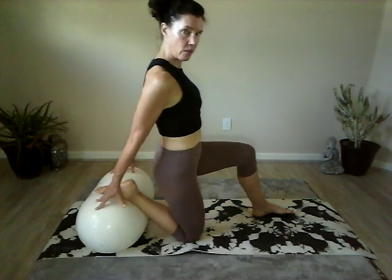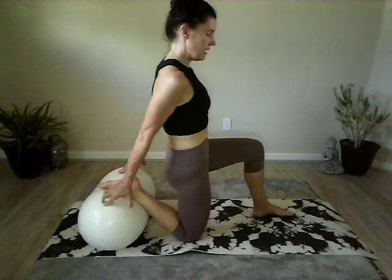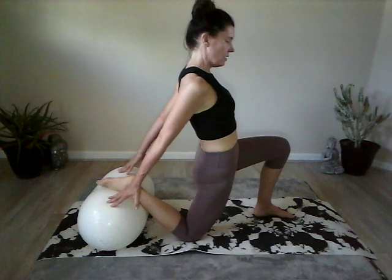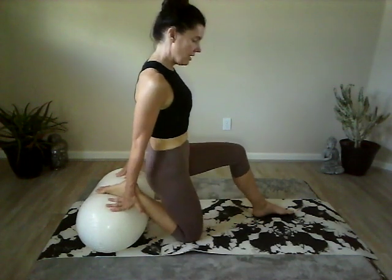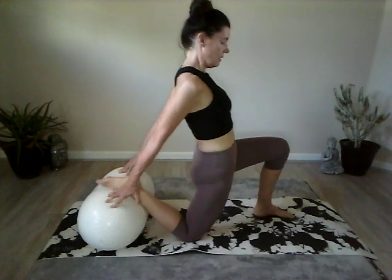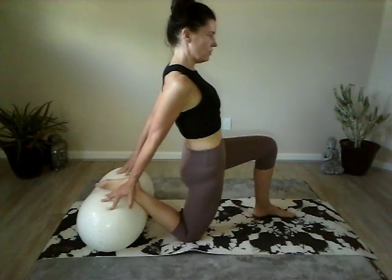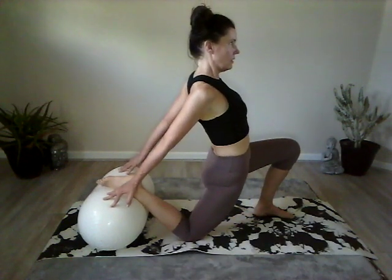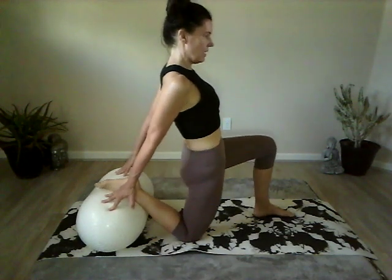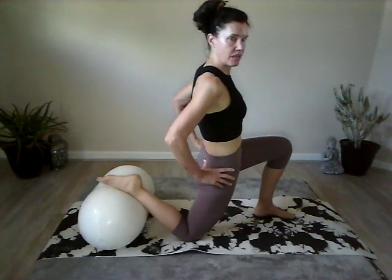Okay, and now we're going to drop that hip, tuck the tailbone, coming forward, squeezing the glute. Release, come back, tuck the tailbone, push it through. Release, come back, tuck the tailbone, push it through, squeezing the glute. Release, tuck the tailbone, coming through. And now I'm going to activate and kick into the ball.